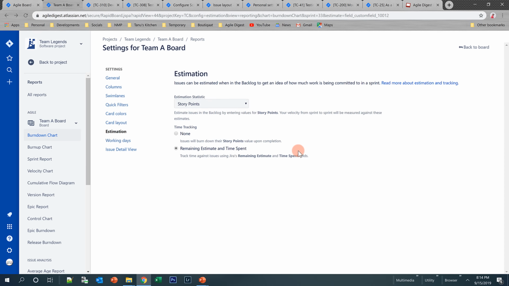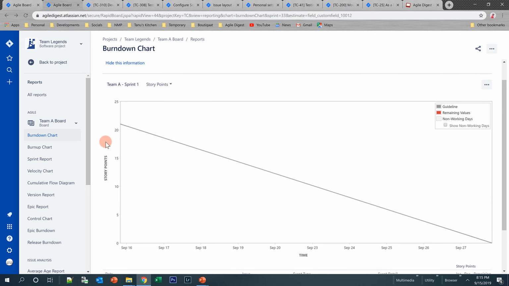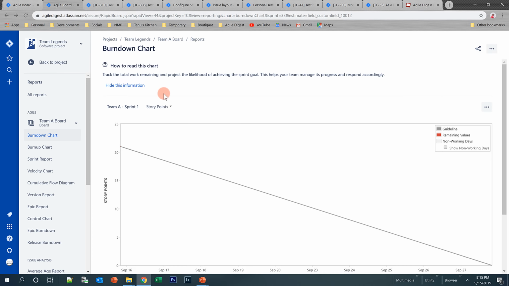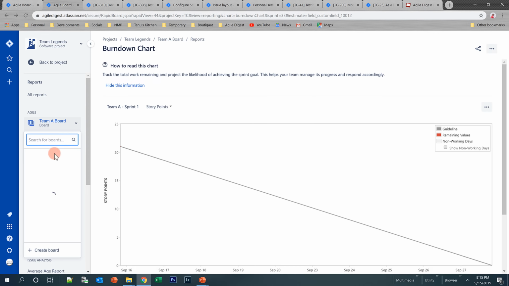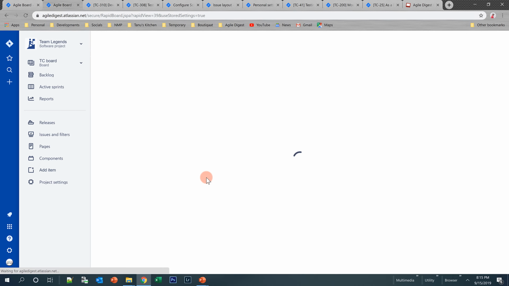As of now, we have just started the sprint, so there are no actual lines. Once you start working, after one day, it will start showing the actual lines accordingly. It also shows all the stories currently part of this sprint and how they have started. So this sprint has just started today. If I select some previous sprint, so this is one sprint. If I select the previous board, we actually have completed one sprint, I believe, and from there you can get a better burn down of the previous sprint.